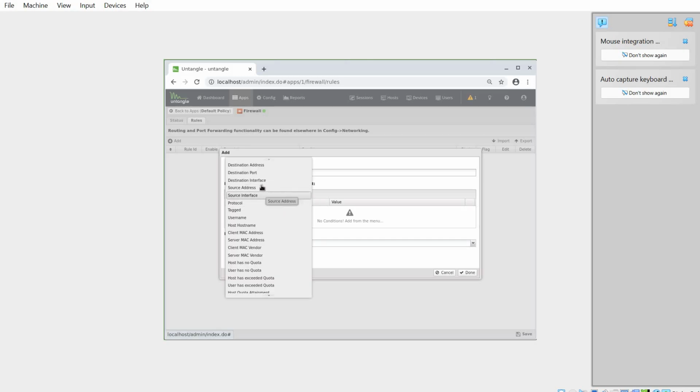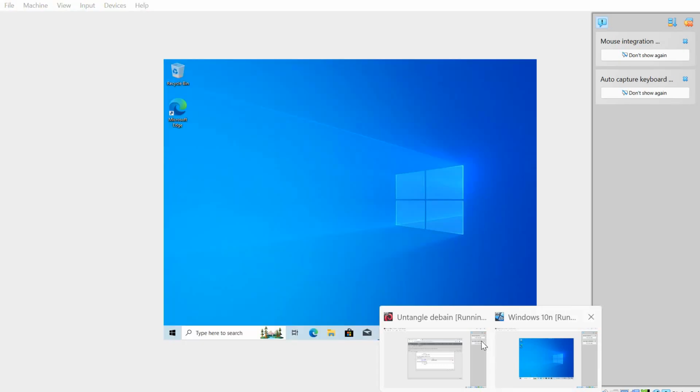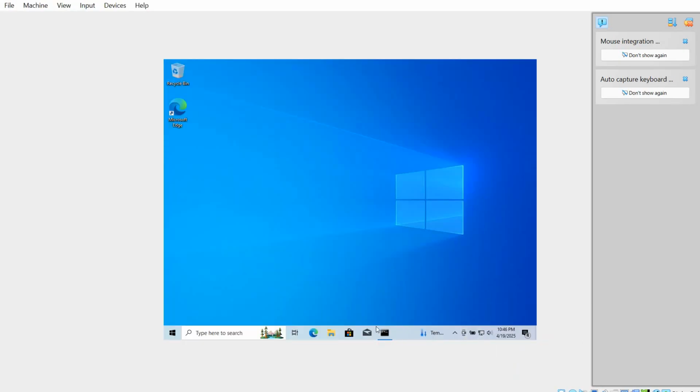I add the condition for the source address, and I give my host IP, which is 192.168.2.100. I think you remember the address from this one.